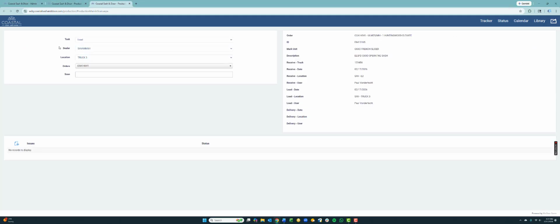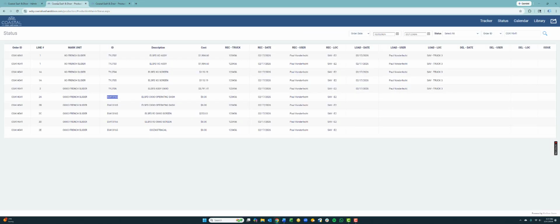So once again, you're only making these selections one time. Every single time you're scanning stuff, it's automatically populating, so it's not a time-consuming thing. If I click refresh, everything's there. All right, so now we go to another date, and we're ready to deliver the windows off the truck, or maybe it's just a couple hours later.